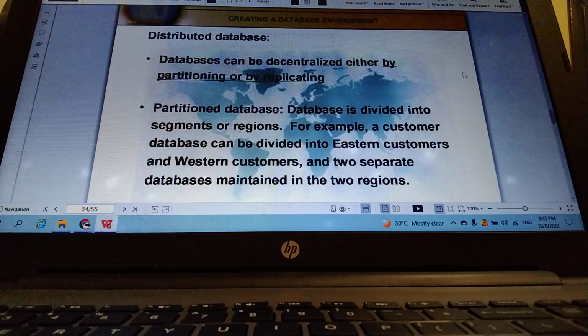So this was the argument, and then based on all this feedback and response, they have partitioned the databases in a way that they save only required or most frequently accessed information. That is one good logical point for partitioning this database into segments or regions.